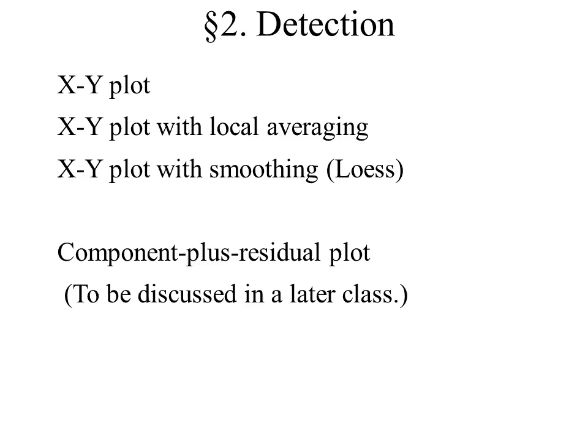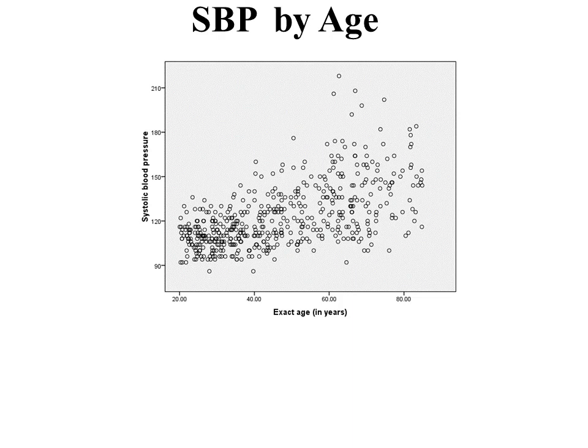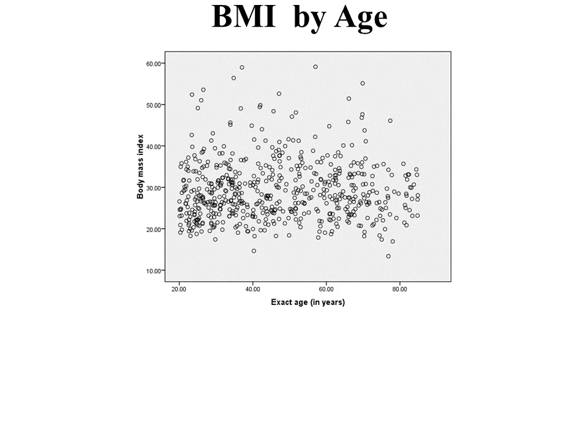The basic method of detecting a nonlinear relationship is to plot data points on a two-dimensional plane with horizontal and vertical axes, as in the previous slide. If the plot looks very messy, some techniques such as local averaging and smoothing help to capture the overall pattern. This is a plot of systolic blood pressure by age, in a subset of NHANES data. The points are scattered, but the center of vertical dispersion may appear to move upwards, from left to right. This is a plot of BMI by age in the subset of NHANES data. Points are widely scattered, and it is difficult to detect a systematic trend.